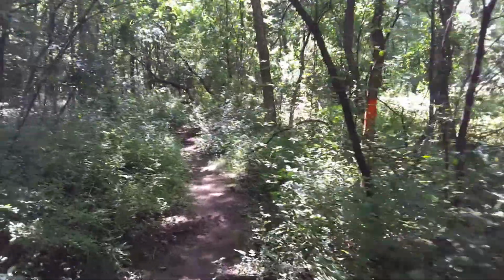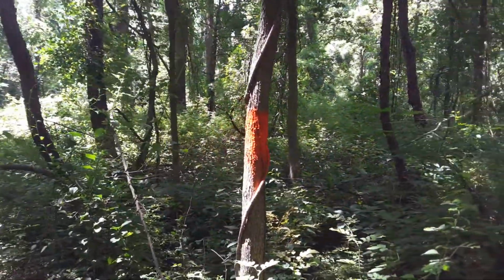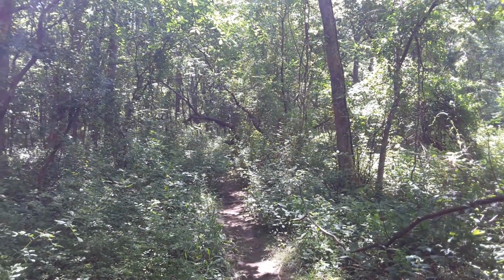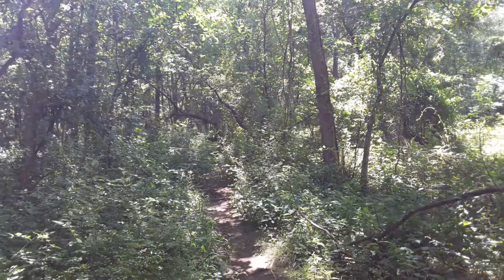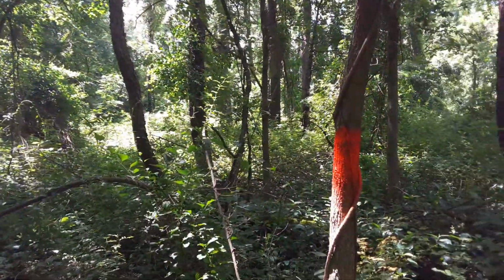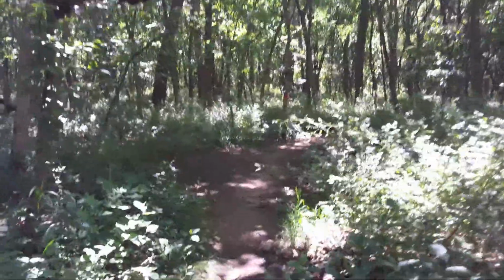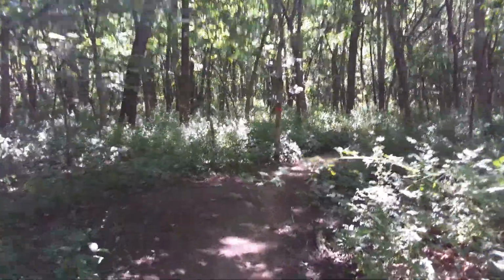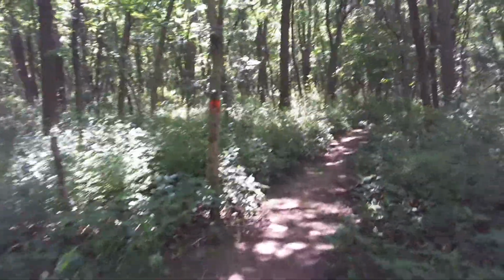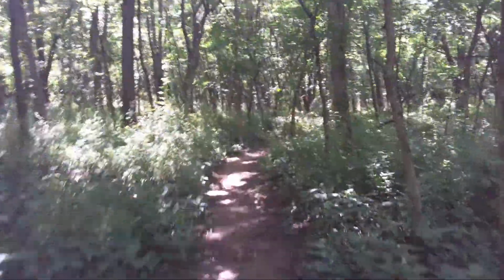So a few dozen feet more, and what I'll consider landmarks right now would be these painted markers on trees. So this year, the orange ones are the ones to follow. You're gonna find a lot of white, green, faded stuff, but this year, orange. So let's keep going. All right, there's kind of a fork in the road, but again, just follow the orange only. Ignore everything else, and we shall keep going.